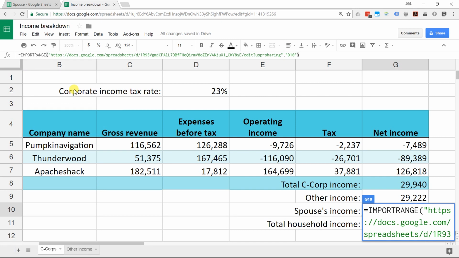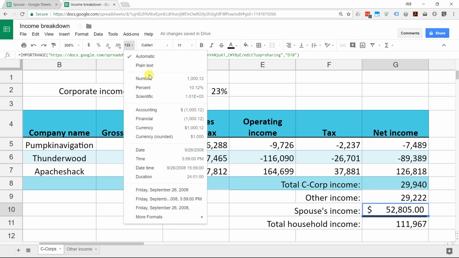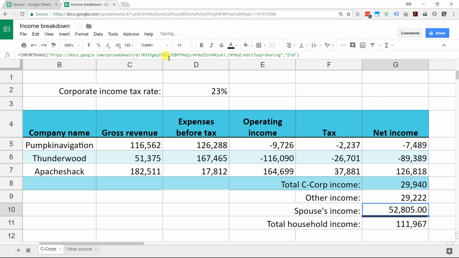Now, if this is the first time doing this, when you hit enter, it's going to ask for your permission. But I've done this before when I was trying to get this video together, so it's not going to ask me. It's going to take a second, think about it, and then it pulled it in. We can change that format if you want. A lot of times you can't tell what format it's going to come over until you see it. Let's get that $ sign off. Let's take the decimal points away. And now everything looks real nice.